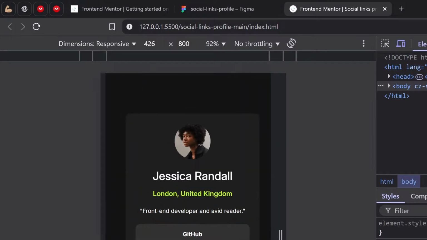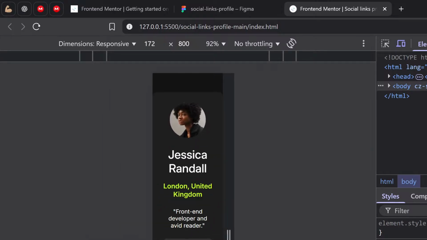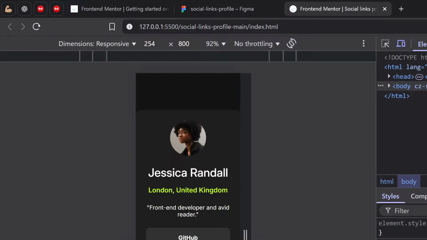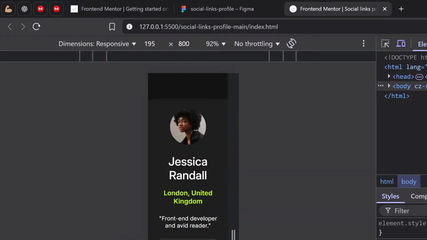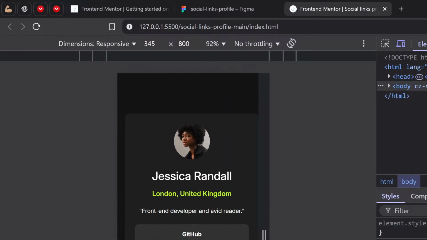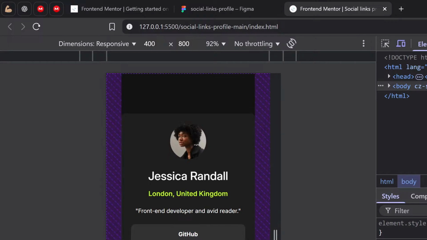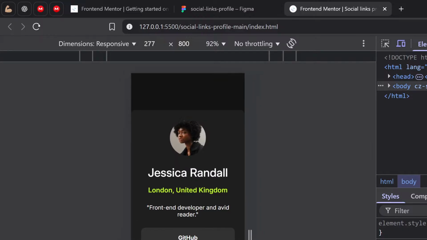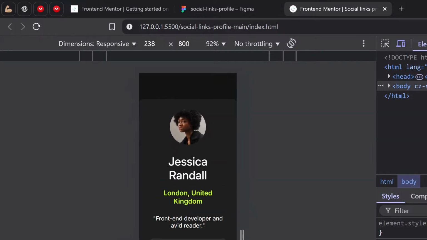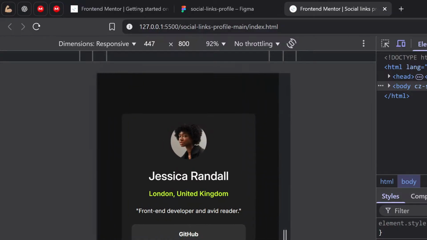Okay, it looks okay. It looks decent enough on small screen sizes. Maybe it will look like this only.